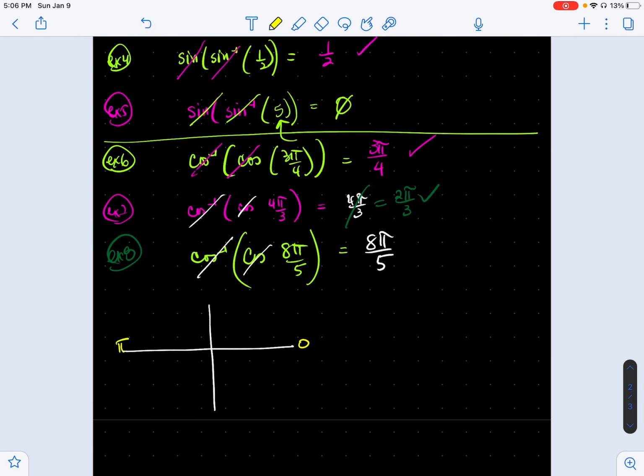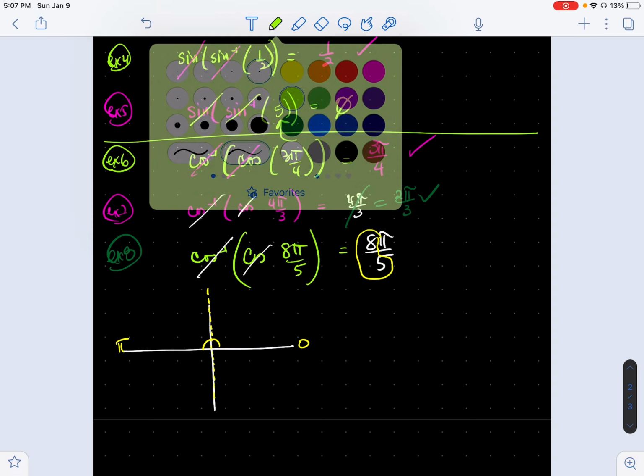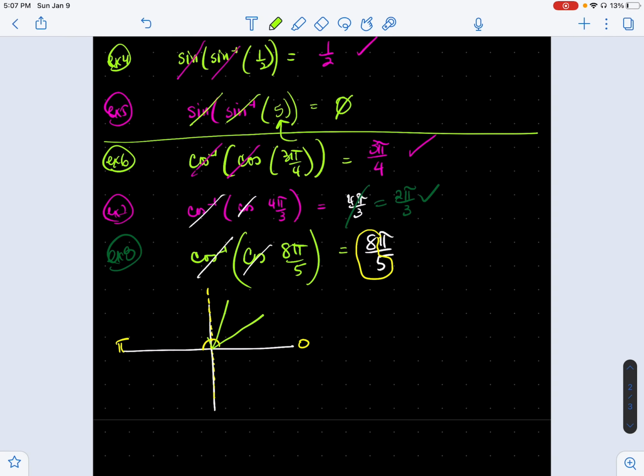0 to pi. You're going to read it as 8/5 of pi. So let's have pi split in 5 parts, and get to the 8th part. Splitting 0 to pi into 5 parts means 2 on one side, 2 on the other, 1 wrapped around the y-axis. And I'm going to make this dotted to remember to not count the y-axis. 1, 2, 3, 4, 5. Don't count the y-axis, guys. If it's an odd number, don't count it. This is 5. So 1 pi over 5, 2 pi over 5, 3 pi over 5, 4 pi over 5, 5 pi over 5. It's like, what?